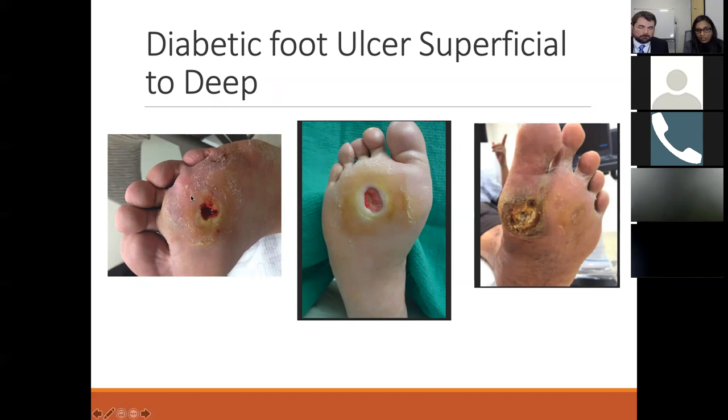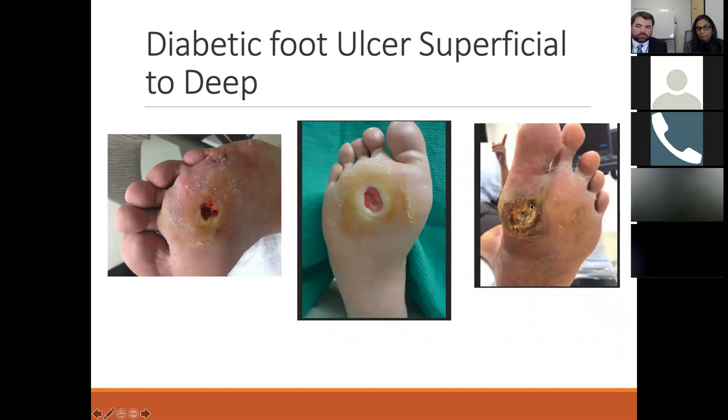But if you have a wound like this starting off, a superficial wound, you could just do wound care. Yes. Even here, you could just do wound care and local treatment. But when you get here, when you have bone involvement, this is when we know we need surgical debridement, possibly taking out some of the infected bone. If there's still infected bone left, the patient might need 4 to 6 weeks of antimicrobials. So this is when we have to have the prolonged duration of therapy and follow-up.